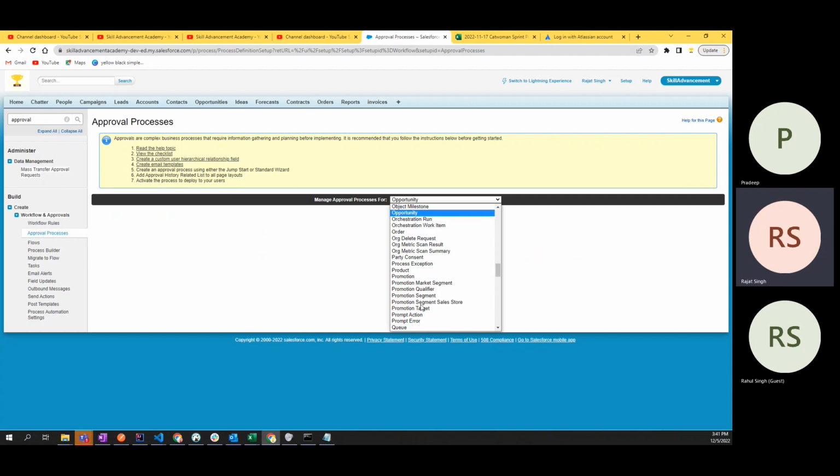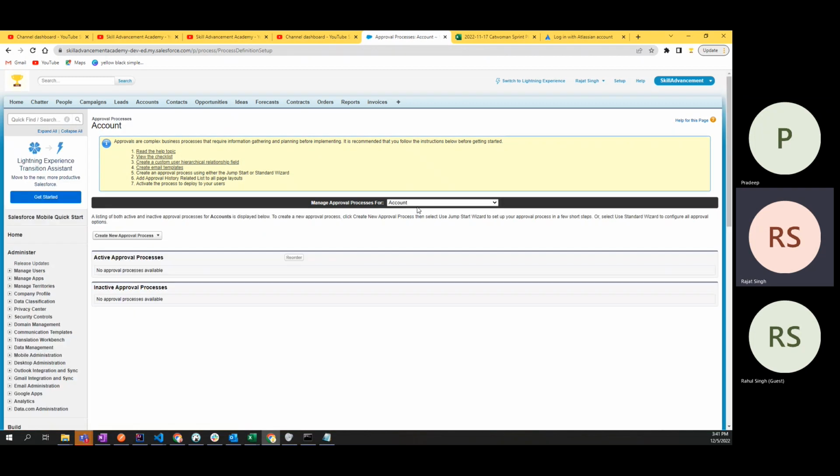So here also you will get opportunity, but this time we are interested in account. So let's select the account. Just after you select the account, it will highlight the object on which you are going to create the approval process. So it is on the account object.